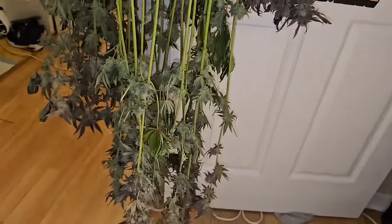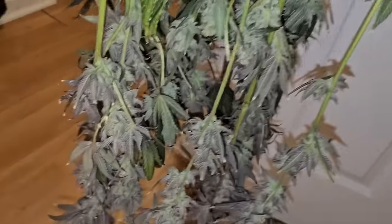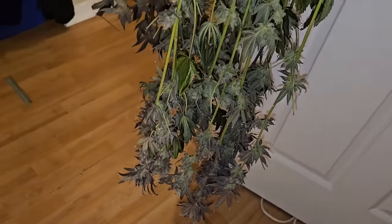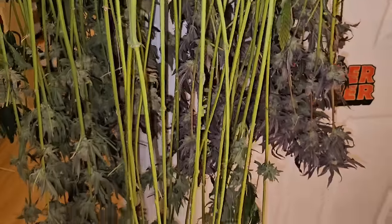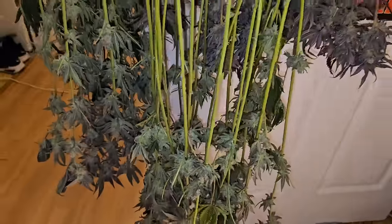And if you keep a fan in there in your area, don't blow it on it. Blow it, like, on the side, beside them or something, just so there's air movement in the room. You can do that. But yeah, we'll come back for some trimming and stuff, and I'll show you guys the end yield, exactly how much we got. And well, just keep watching and you'll see that.